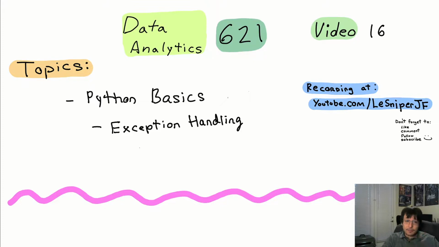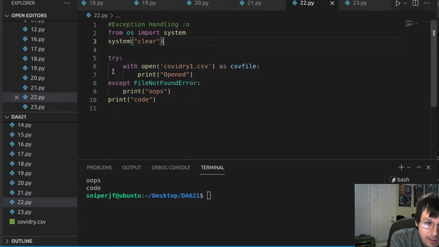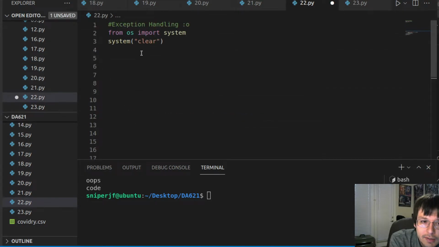So how do we achieve that? Well, let me just start out by showing you an exception and what that looks like in Python. And I want you to notice something about the exceptions, okay? So I went ahead and wrote a little bit of code ahead of time of an exception that we're going to see.